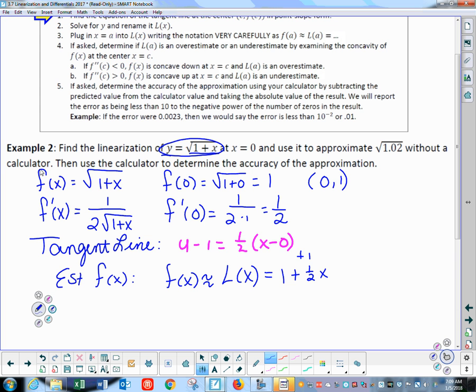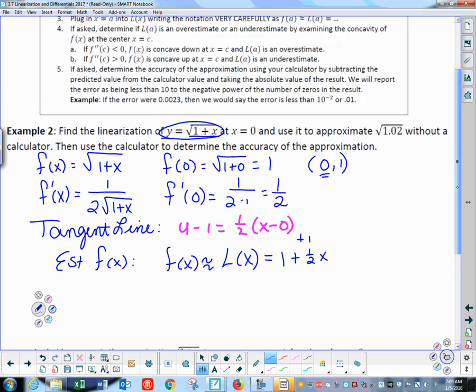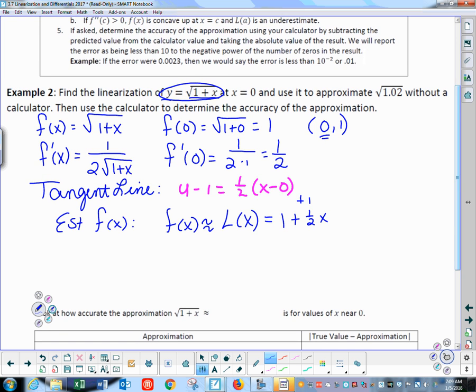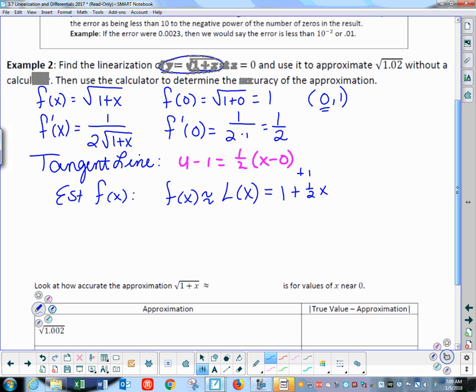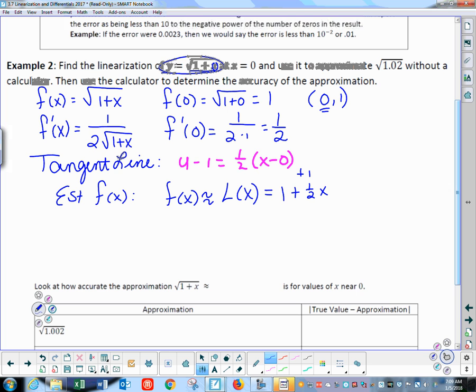We were centered over 0, so we're going to be most accurate when we hover next to x being 0, which in this case actually means that we're hovered over the point of the square root of 1, or we'll be able to calculate things out near the square root of 1. And you'll see that here in a minute.